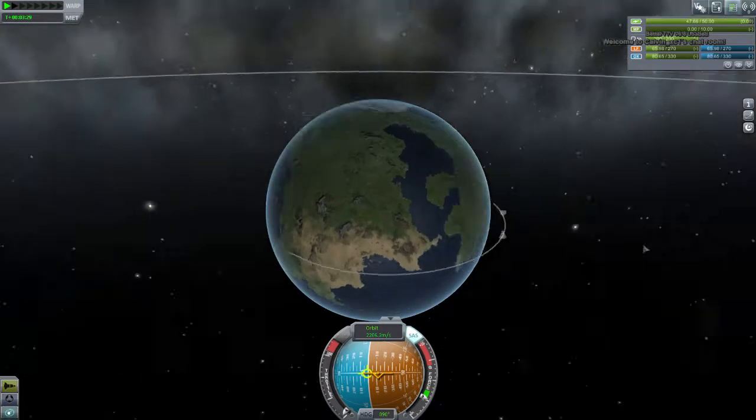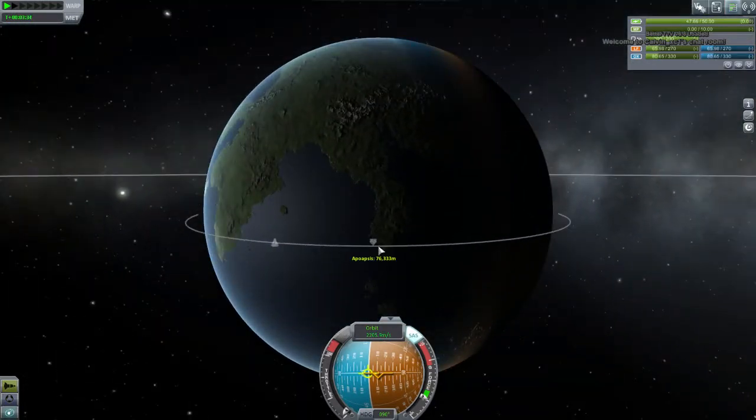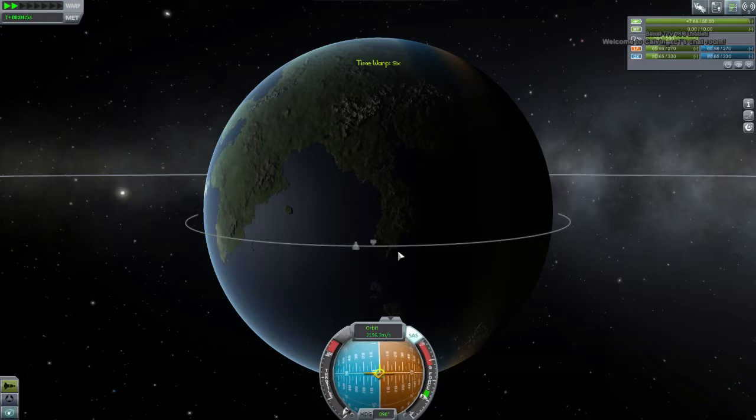I'm like 100 delta V away from it. Okay, so time accelerates a little faster. Just want to get really close to this apoapsis. Okay. And line up to it. Full throttle. And start easing. Okay, let's control my thrust.